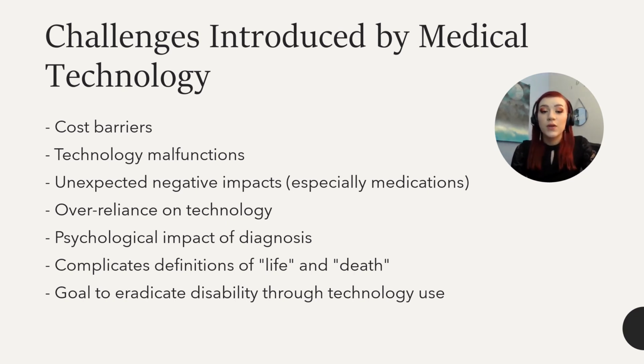We also can see, of course, unexpected negative impacts of the use of different medical technologies, particularly when we look at medication as a technology. A lot of medications are really well studied and tested, but of course, not every person responds the same way to every medication, and we can see abuse of medications or negative side effects for some individuals. We might also see an over-reliance on technology as kind of the end-all be-all solution to treating medical problems or assisting with different kinds of medical states or statuses.